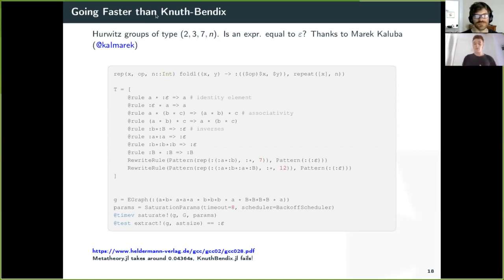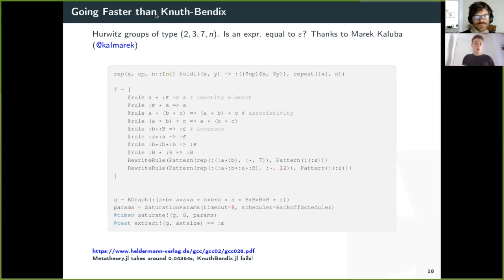You can see we have the basic group theory rules. It's strictly non-commutative. And then we have an expression, and we want to show if the expression is equal to the identity element. We build the rules by hand. We also have a new function that repeats the application of an operator. So it's literally, you can see the last two rules are a times b applied, for example, 7 times, or a times b times a times b capital applied to itself, multiplied to itself 12 times symbolically.